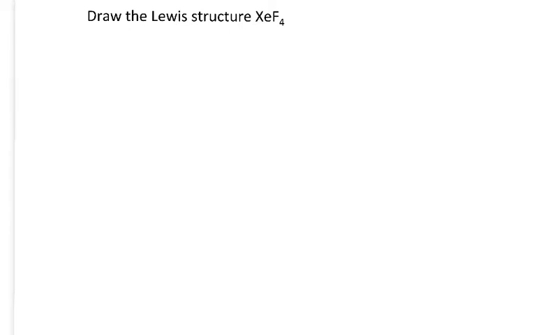In this video, we're going to talk about expanded octets and their relationship to Lewis structures. To understand expanded octets, we have to go back a little bit and think about the material that we learned in Chapter 7 when we first learned about atomic orbitals. If you remember in that chapter, depending on the quantum number n, there are certain allowed values of L. Remember that L can be anything between 0 and n minus 1.